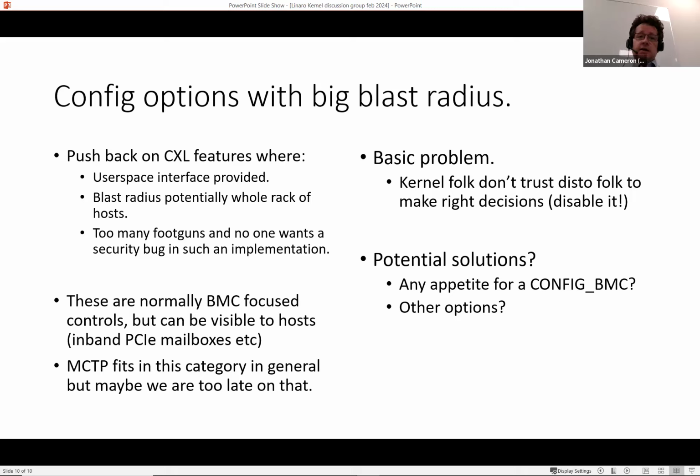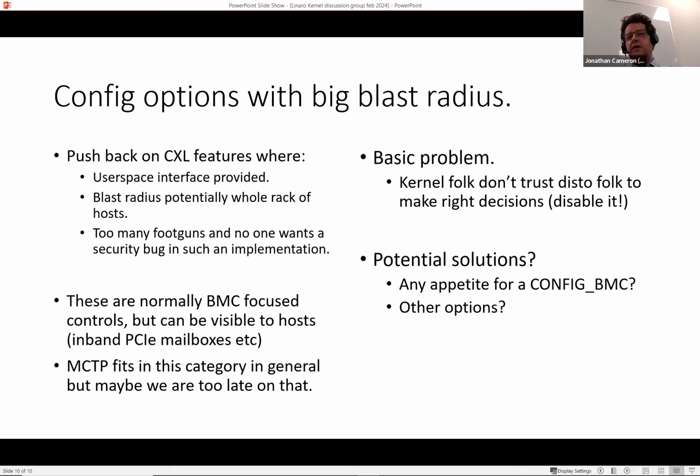So the question here is, it actually applies as well to the whole MCTP stack in Linux, because once you're out on an MCTP network, you can do all sorts of horrible things. And there are host controllers. This is another thing to take into account, that these are not BMC only. There are server chips out there that have MCTP controllers, for instance, as well as the inbound interfaces. And you really, really don't want to turn them on. They will have a normal kernel driver. They'll have, in the case of MCTP, a nice network socket on which you can sit and chat away to whatever's on the other side of the connection. That can be, yeah, pretty nasty.